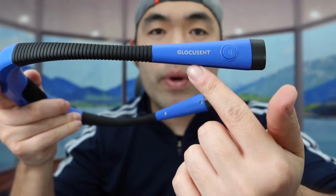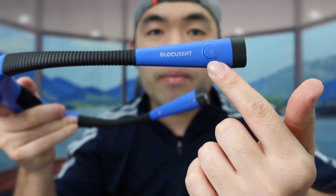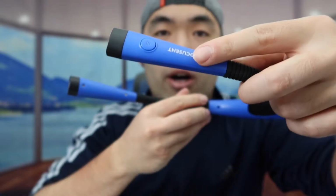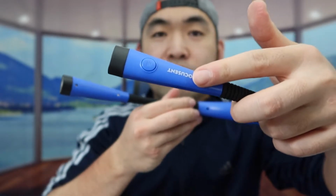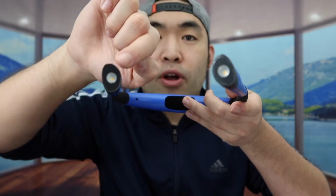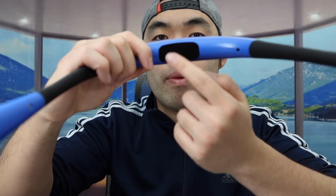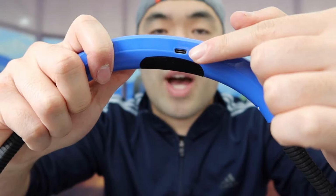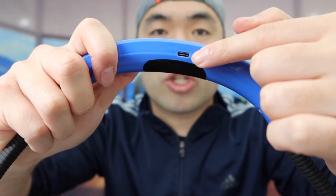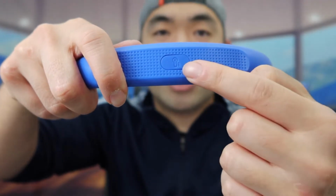And also you can see right here we do have the brand logo, and then right here we do have the button for you to press to activate the product. They have the button on this side, and they also have it on the other side as well, so that way you can control both of them separately. And then right here in the front is where the LED light is when you turn it on. For the inside top part here, they have this very nice soft fabric, so that way when you put it onto your neck, it feels pretty comfortable. And if you see on the bottom right here, they have the output for you guys to plug in a cable to recharge it, which is USB-C. And then the top part right here is a mode button that you can use to change the different modes. And that is basically everything that's on the product.